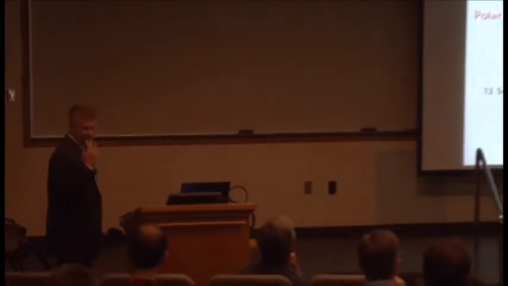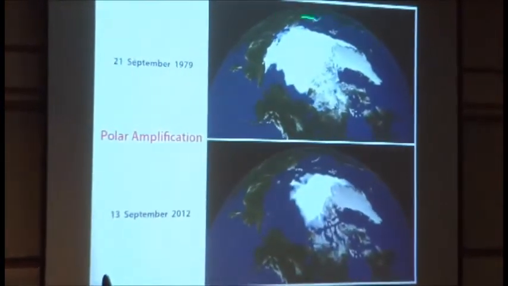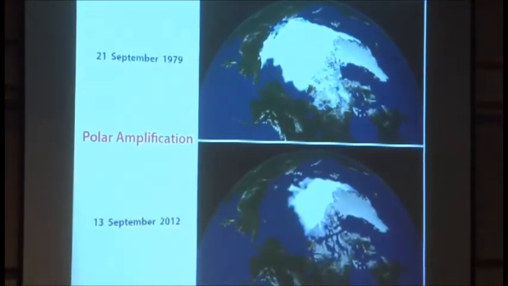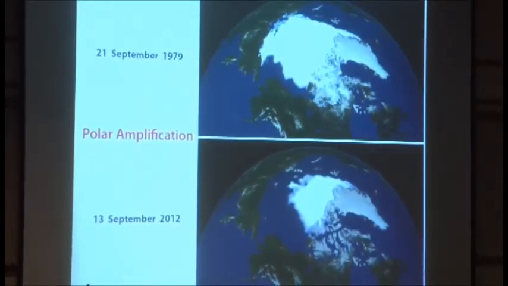Okay, so I guess this is to follow up on this last point. When you hear about a change of a degree or something, it doesn't sound so dramatic. But when you look at pictures like this, satellite images of the Arctic ice pack, this is back at the dawn of the satellite era with an extent of around 7 million square kilometers. And then here, this is about half. So you see the dramatic losses that have been incurred. Sorry, my laser pointer is sort of not doing so well here. So let's see that. Okay.